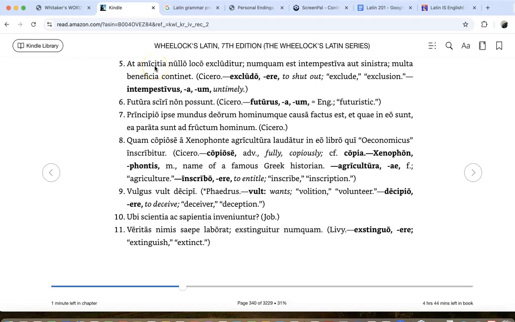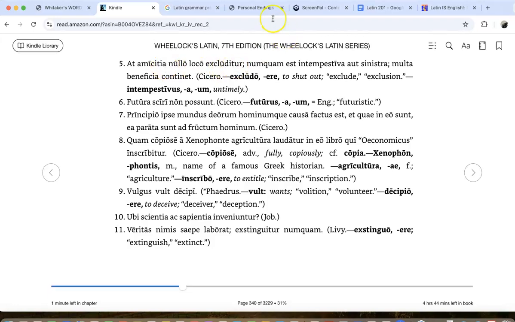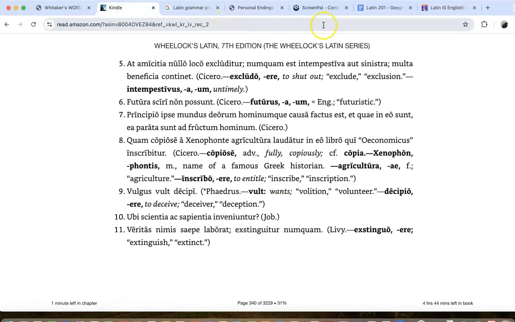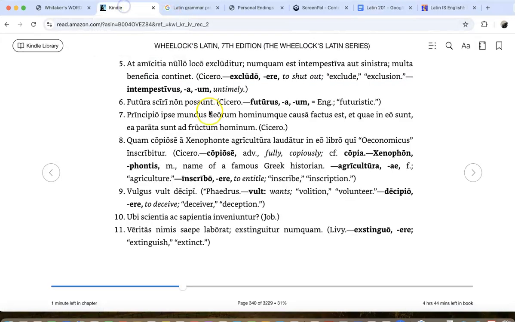Amicitia, which we've had before, does mean friendship, so it is the subject in this sentence. We need to find a subject. And then here's our excluditur, literally is being excluded. So here's a good example where, much more so than the last one, I think is being excluded. We're just going to drop the being because English doesn't like that. But friendship is excluded. So let's just keep it in that form there.